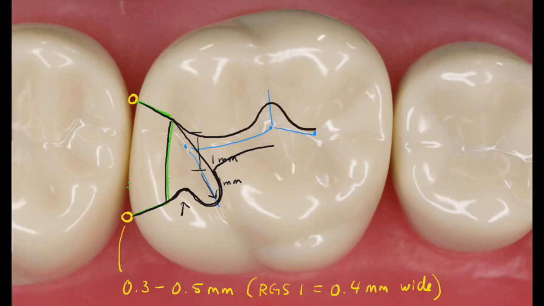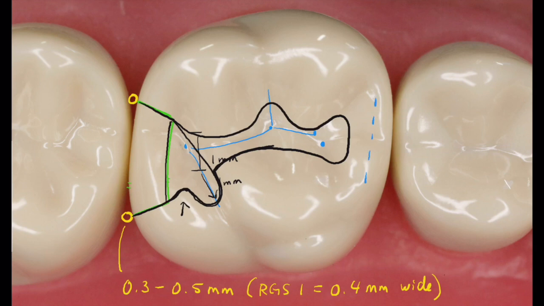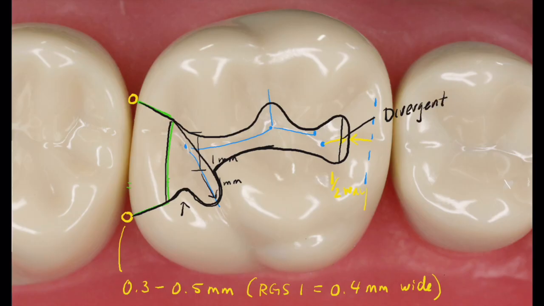If we were to cross the oblique ridge, we're going to follow the outline form that we're quite familiar with. The difference is that we have a dovetail on the mesial rather than having a box on the mesial. This will also be one millimeter wide and we'll project into the buccal groove. The dovetail will be parallel to the marginal ridge and located halfway between the pit on the mesial and the height of the marginal ridge. This provides ample stock of tooth structure, but we're still going to diverge that wall on the mesial so that we have a very strong remaining tooth structure, and that projection on the facial will be one millimeter.